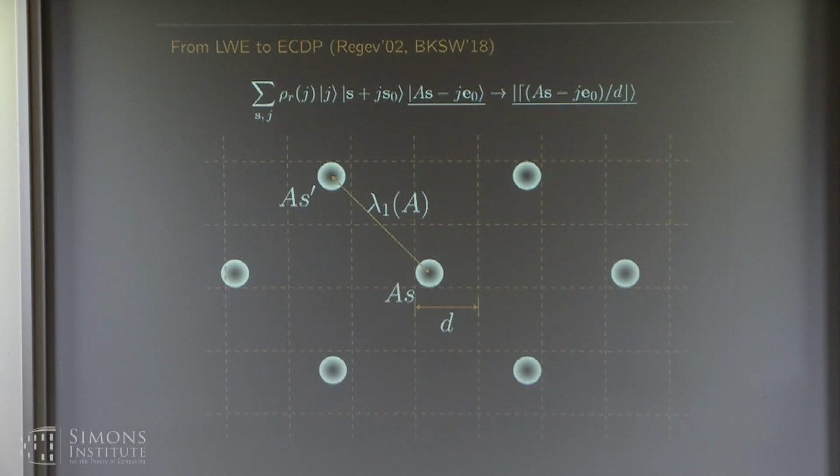One of my open questions next is how to separate this space more efficiently. One way we could do it is what Oda did: he put balls around each of these AS minus J0. That could save a small factor of square root 10, I think. But yeah, this is what we're doing. We don't know how to do it better than this.